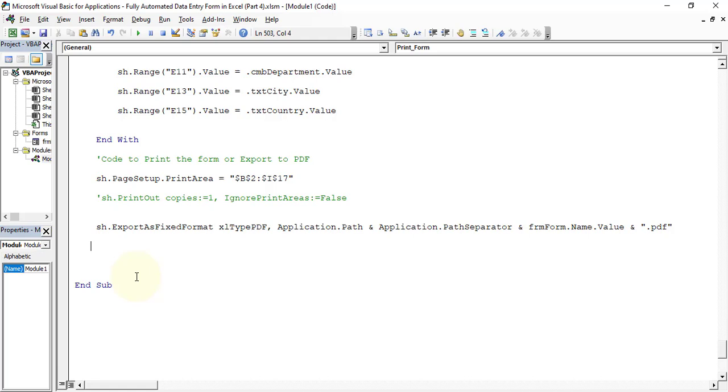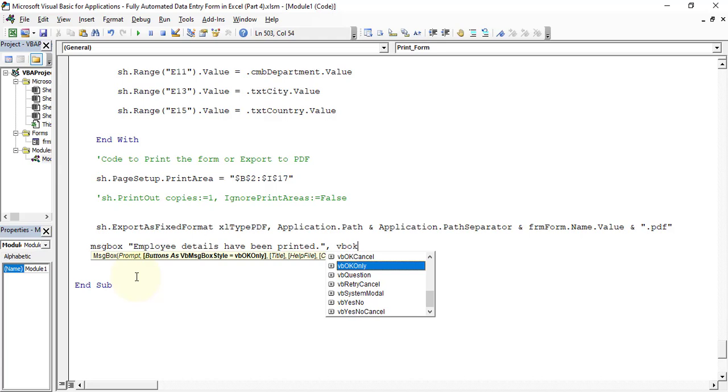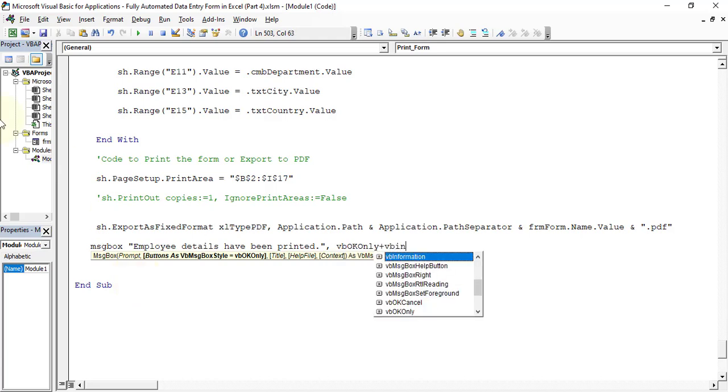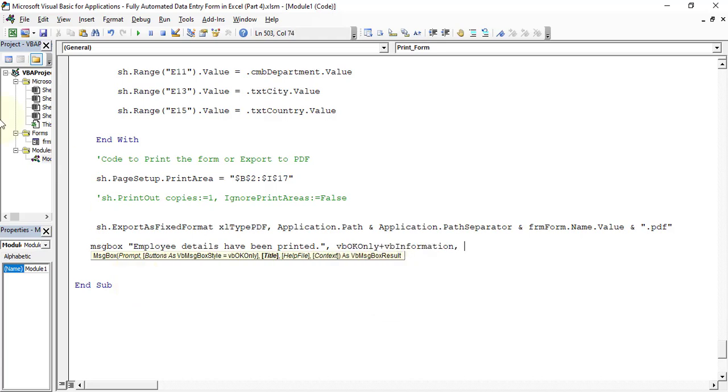So let's prompt a message stating that employee details has been printed. So MsgBox "Employee details have been printed", vbOKOnly, vbInformation comma, "Print".